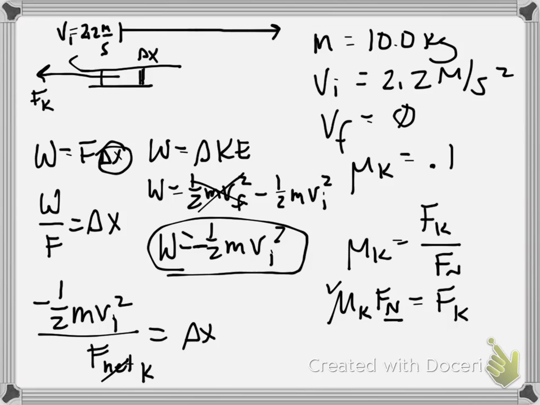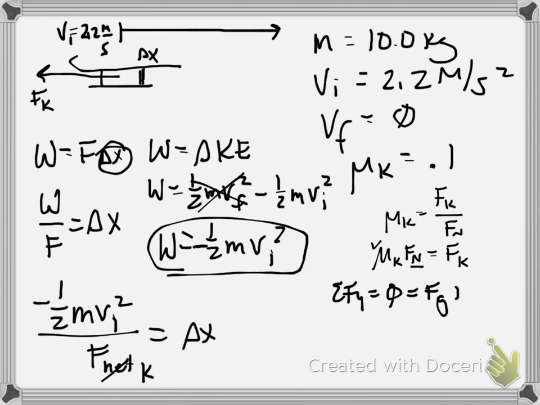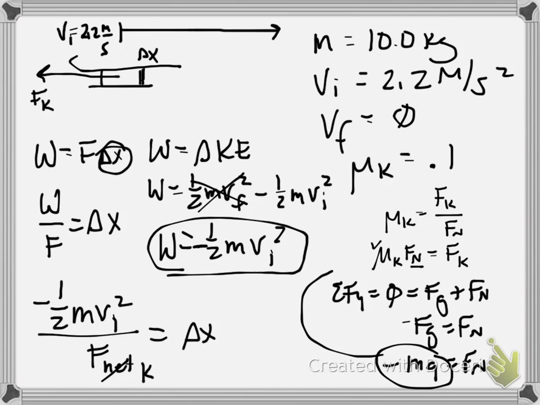How do we get to that? The words you love to hear, sum of forces. Just a brief one. This is a relatively painless sum of forces. Well, yeah. Sum of forces y is 0, and it's fg plus fn. Pretty easy. Negative fg equals fn. Okay, so that means negative mass gravity equals Fn. So now if we plug this into that, and this into that, we got ourselves a party.